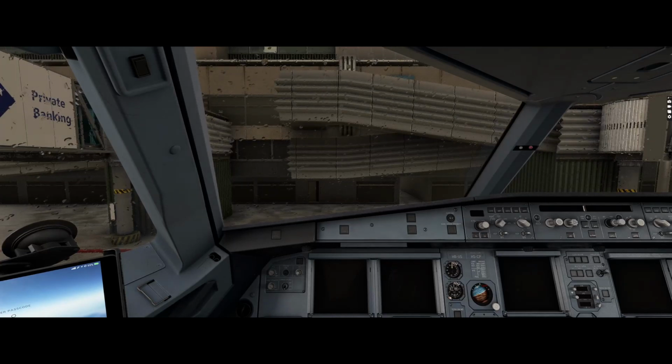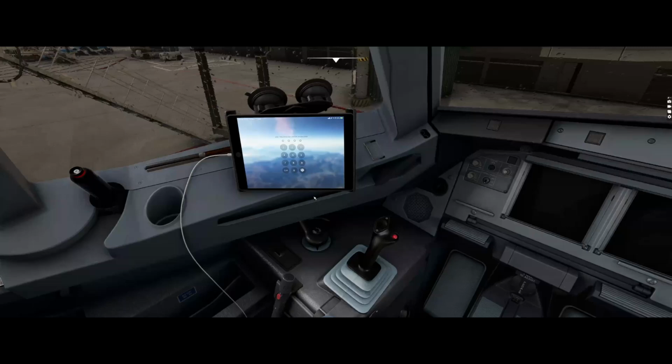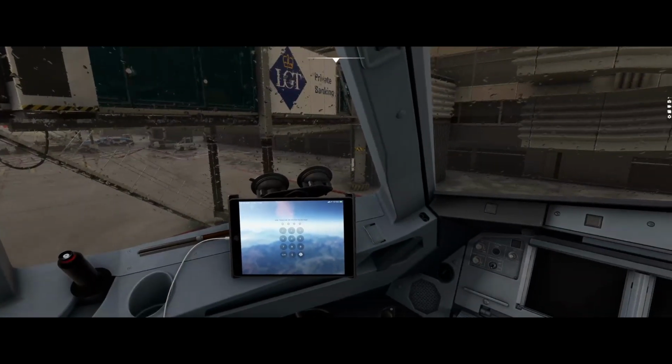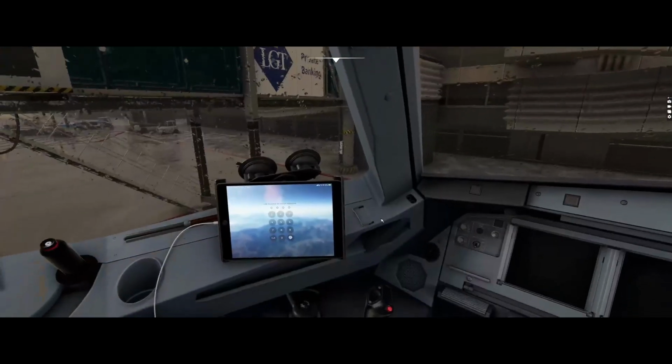Cool, so we'll go on board to our aircraft now. So the first thing we've got in the plane is our EFB flight tablet. Now what you can actually do with the Fenix A320 is get this flight tablet on your own tablet at home. So I've got my own tablet at home set up as well, where I can connect this through the IP address and pretty much access this tablet from my own tablet, which is a very cool feature in my opinion, because it makes it that much more immersive and realistic.